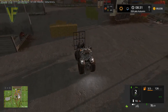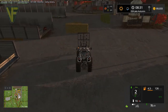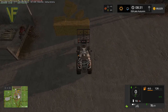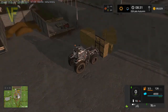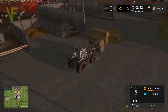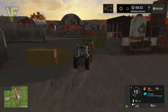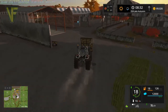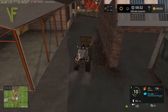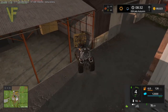A couple of the straw stacks have fallen over, so we're going to have to get the MB track on those with the smaller bale spike. But to start with, we need to get this stack or these stacks done. So we'll get these all stacked, and then the next thing is we're going to get the cleaning head on the front loader and get the cows and the pigs sorted.